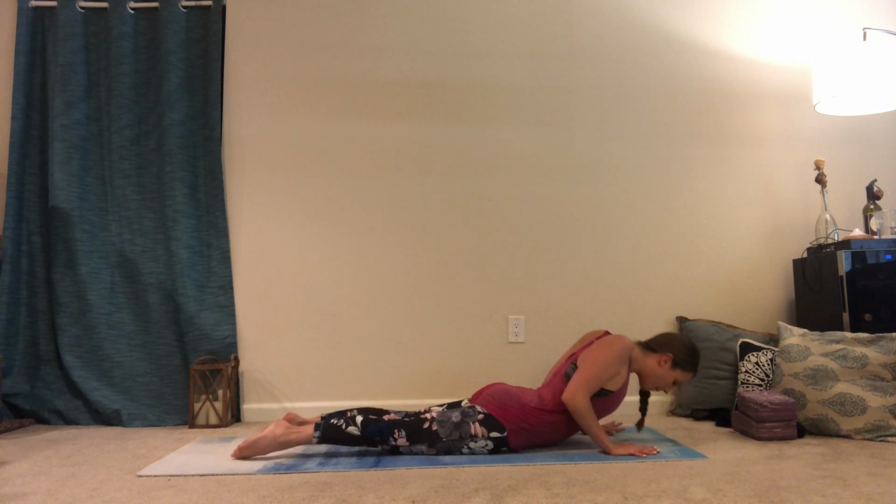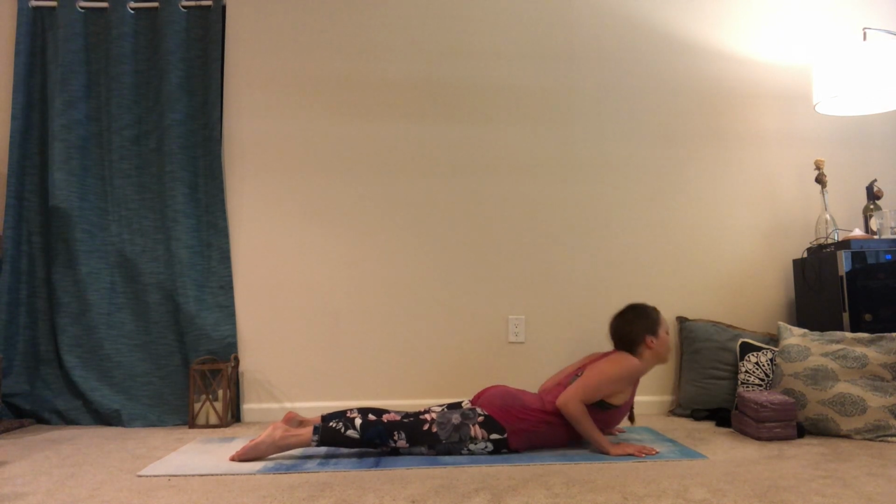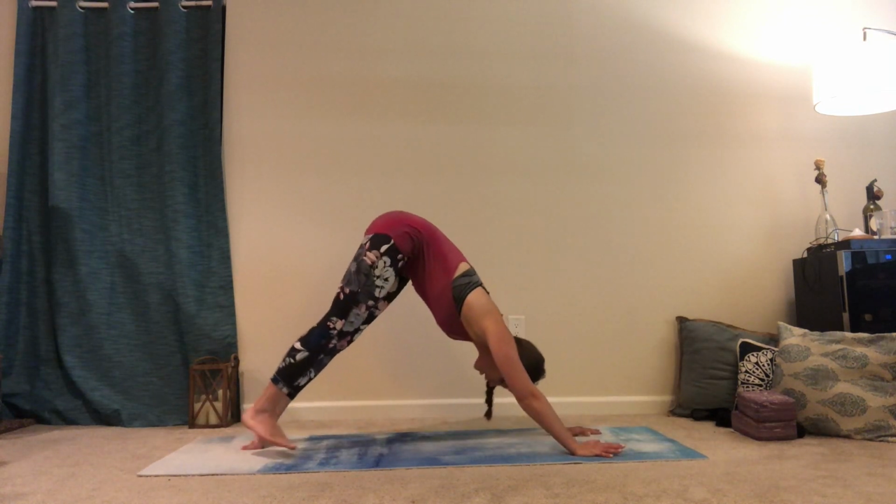Hands under shoulders, untuck the toes. Inhale, cobra, maybe a little bit higher this time if your back feels really good today. Roll the shoulders back. Open up that heart. Exhale, fold it back down. Take an inhale. Exhale, roll over the toes. Find your way back into your down dog.